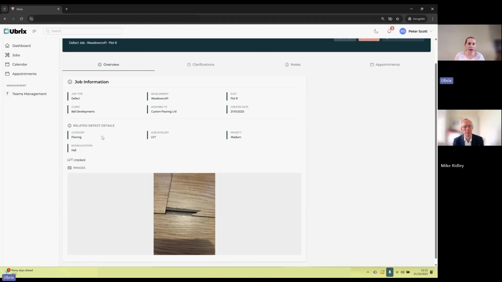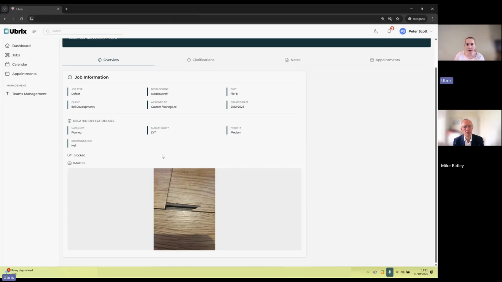Interestingly, what you'll also see are the defect details, which are quite important. So you'll need to know what category it's been in and what subcategory it's been in. And that's mainly for the types of contractors who might see different types of defects. They may not be responsible for just one. The subcategory is obviously very important for any contractor as well. And then you've got the priority, so that the contracting team knows exactly how long they've got to resolve the issue. Then you've got the images, and if there are more images, they would be scrollable as well.